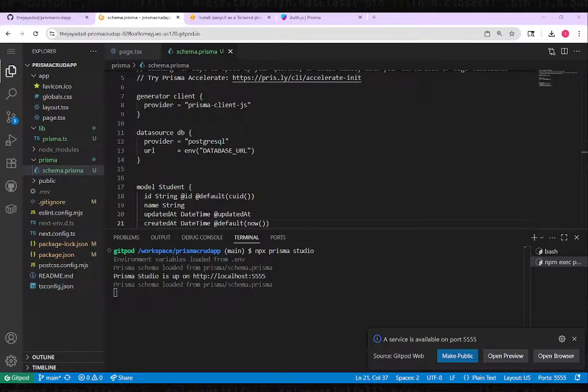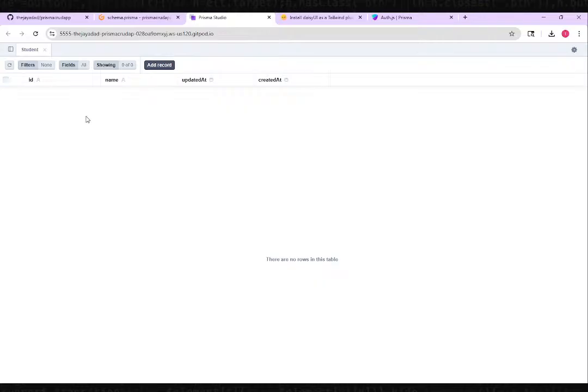All right, so we are back. Hello, hello, hello. I am back. So just to catch everyone up so far, what we have is a Next.js application that's connected currently to a Vercel Postgres database via Prisma. And we've confirmed that our Prisma models are now synced with Prisma Studio, where we can see those models. We notice the fields of ID, name, updated at, created at under the student model.